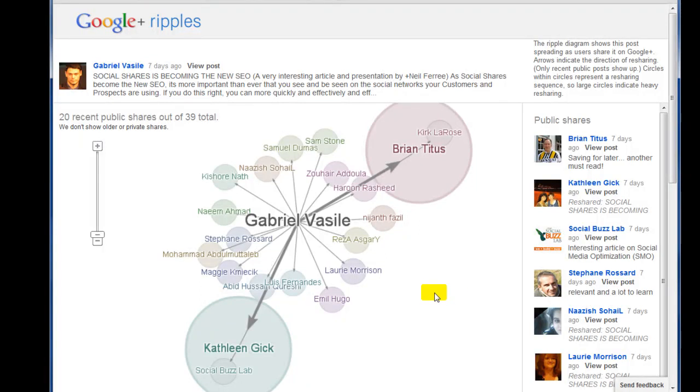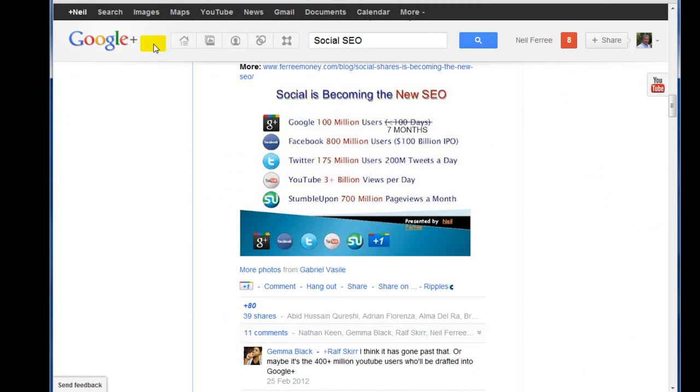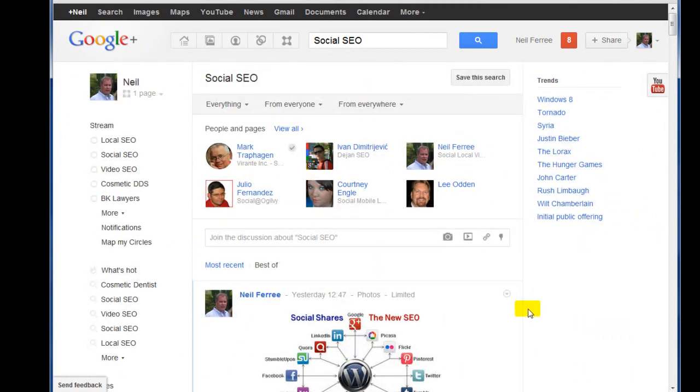What I'm going to do now, I haven't done this yet, but I'm going to go through individually and I'll add these people who shared it. I know if they reshared it that they have an interest in social shares. Okay, so that's the routine on how to go about building quality, highly targeted circles on Google+.